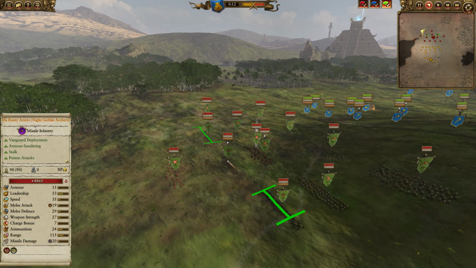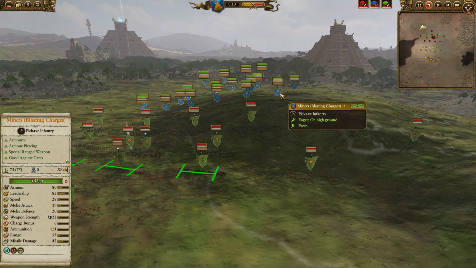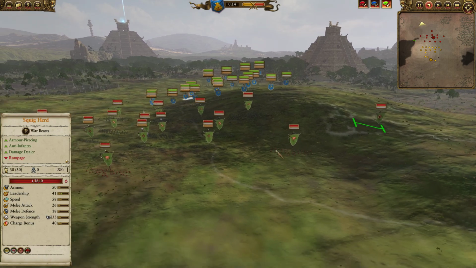3 units of Night Goblin Archers. One of them is the Rusty Arrows, so looking to armor sunder and shoot down my boys. And of course, Dwarf infantry, while well armored, if you armor sunder them, especially the unshielded variants, won't hold that long. Single unit of Boar Chariots on the flank, and then 3 Squig Herds.